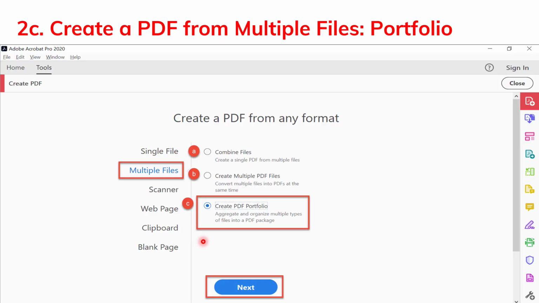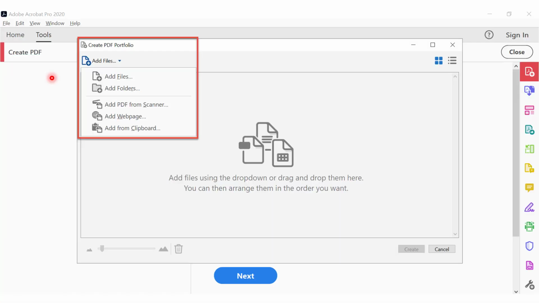Now we have the final option for creating multiple PDF files, which is creating a PDF portfolio. It's slightly different because we are aggregating and organizing multiple types of files into a PDF package. Click on Create a PDF Portfolio to do this, and then click Next.